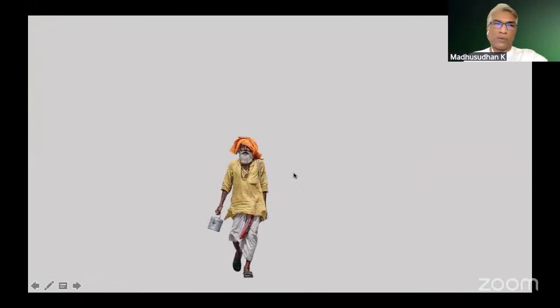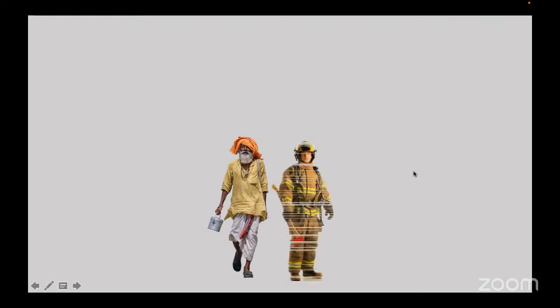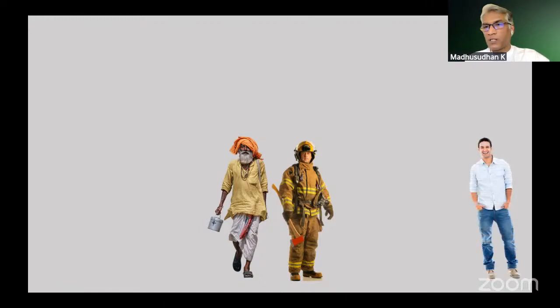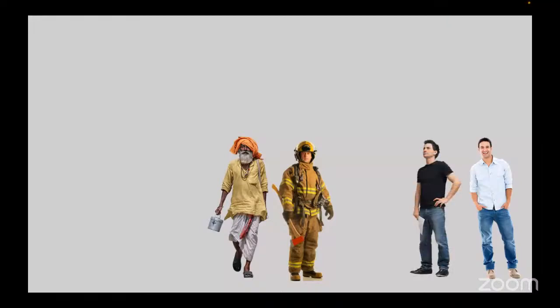Okay, great. Now, what do you form when you look at this image? What is it that you are going to assess about this individual? A religious person. Very good. How about this person? We are talking about non-verbal cues. Try to assess. Well, that's okay. His dress reveals a lot. Then, how about this person? Maybe firefighter or a policeman.